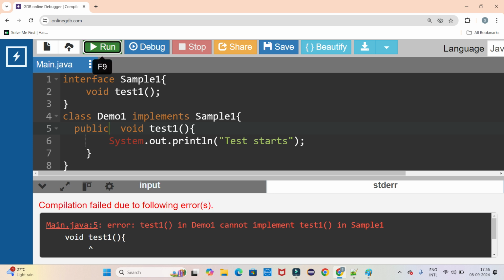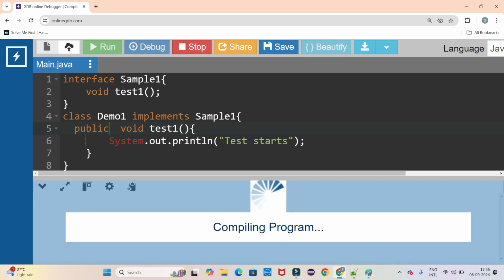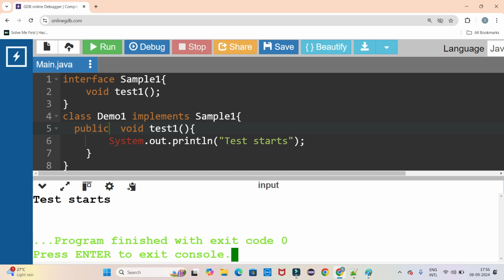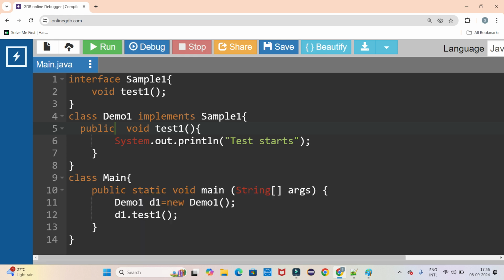Public void test. Yeah. I forgot to put public here, guys. If you are not going to put it, it's going to be a default method. If you put only public method, then only we can call it. So you should not miss public here.